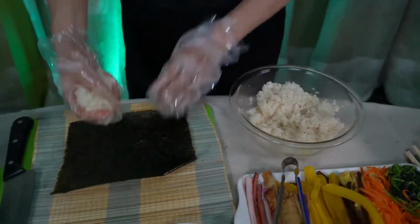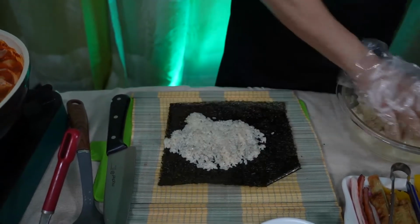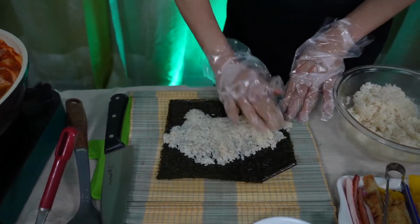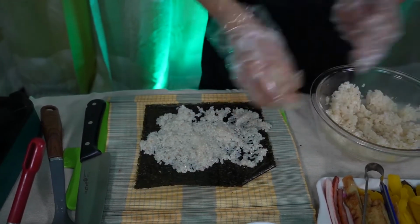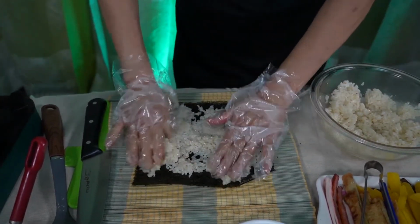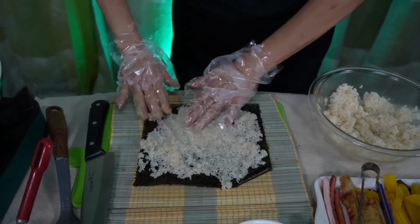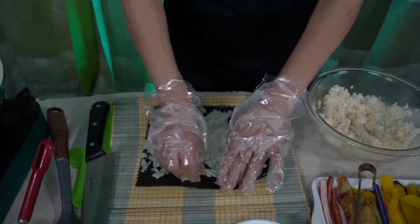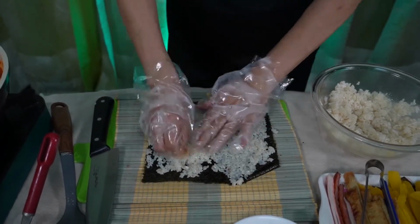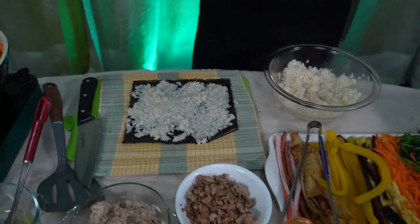First, I want to put rice on the kim, the seaweed, you know, flat. Okay, I already mixed it well with the sesame oil, done. All right, okay, done, like this. Okay, this one, well flattened, the rice on the seaweed. Then I put ingredients one by one.